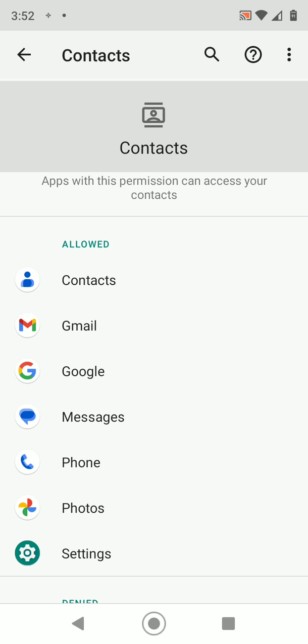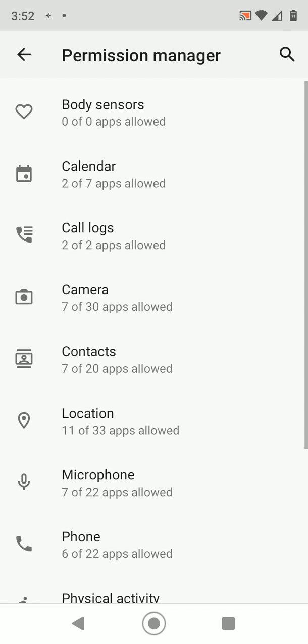Now you have the option of tapping the back button, that's the left-facing arrow, and doing the same thing for other permissions you see listed there. For example, there's access to your camera, to your location, to your microphone, all kinds of things that a scammer could use. A good place to start would be location. After all, does your favorite web browser app really need access to your location? I would say no unless you use a maps type of website or some other site that has a legitimate need to know where you are at any given time.